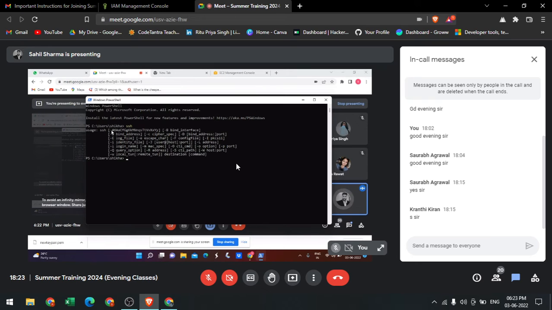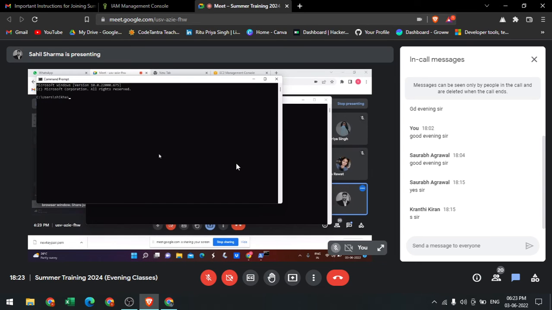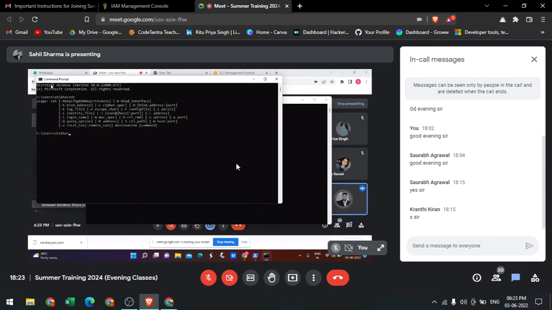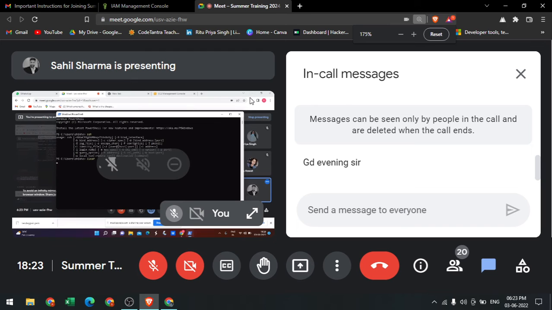I got this message, so that means the SSH service is enabled. Or you can go to the command prompt. If I type ssh there, it is enabled both ways. So you can use either the command prompt or PowerShell. Let's use PowerShell.